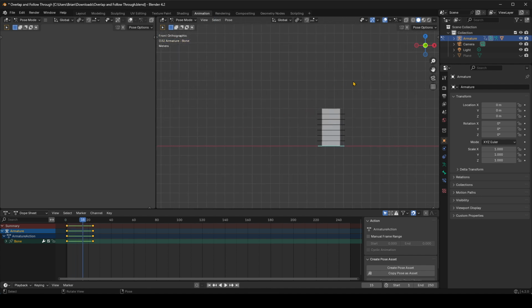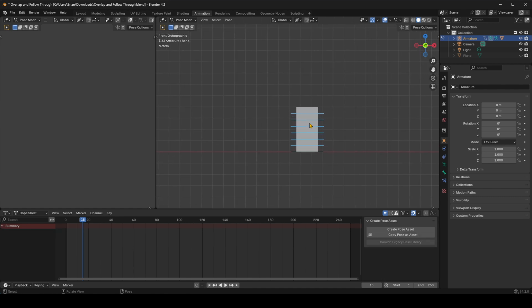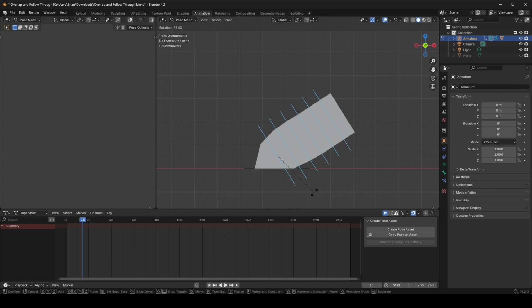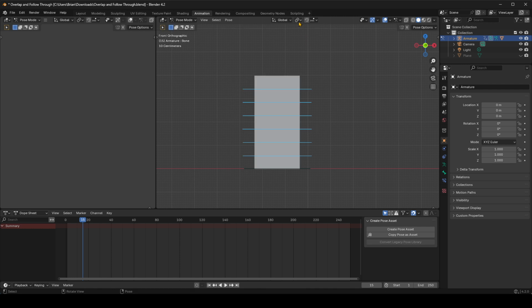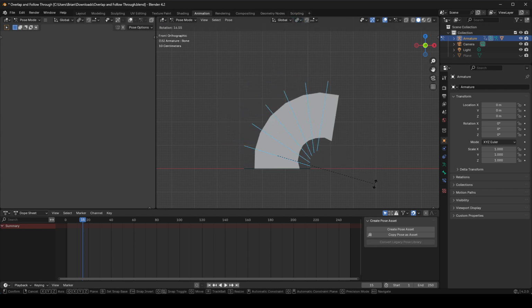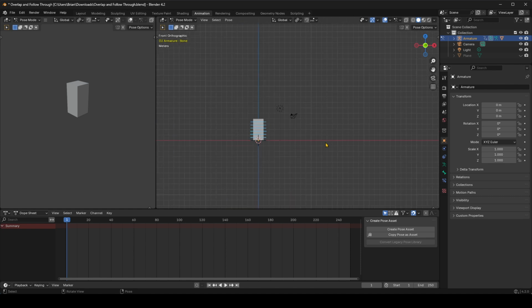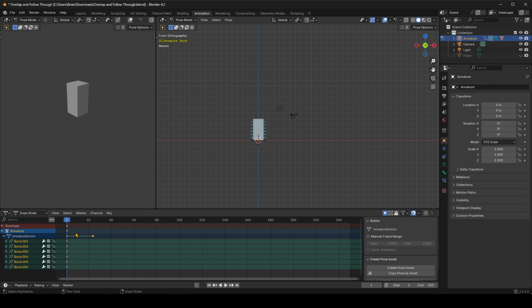Now I'm going to animate these top ones. I've already got this set up in the file for you as individual origins, but by default normally it's median. So if I rotate these, they're all going to rotate at the same time or in the same direction. But if I change this to individual origins, when I rotate, it's going to bend the object. So I'm going to go back to the beginning of my timeline, and press I or K to insert a keyframe. And I've got my first keyframe on all these bones.